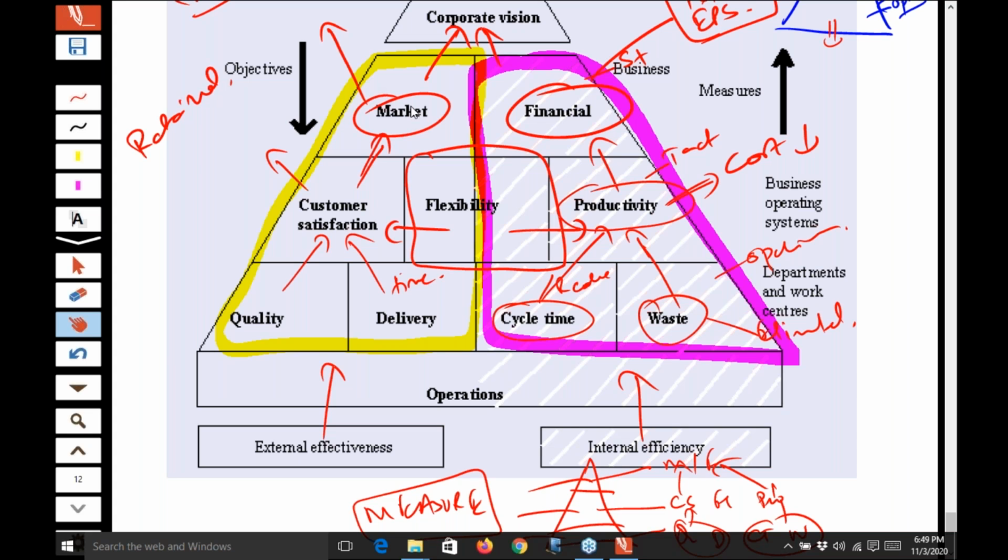The second thing is, if you could reduce the cycle time of the processes that you undertake, whatever process, manufacturing process, packaging process, customer response process, whatsoever that is, and if you could eliminate the waste that exists, the productivity, which is the efficiency of the organization, would enhance, and this would lead to improvement in your financial goals.